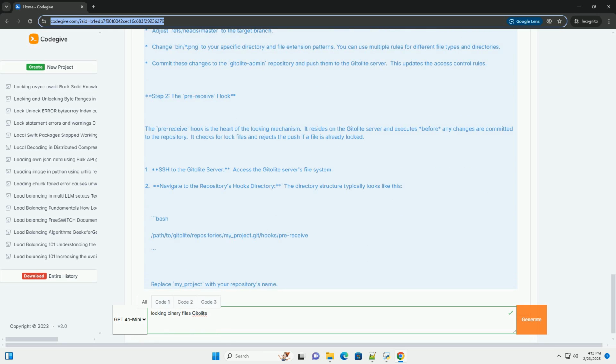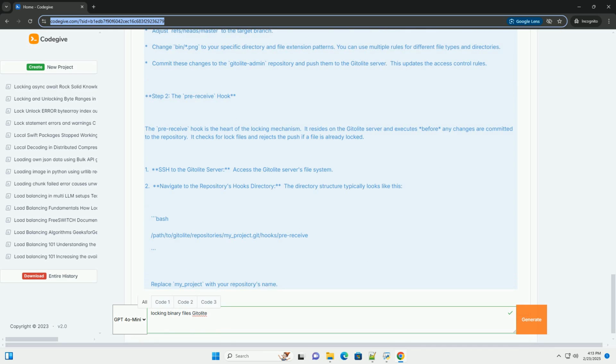unlock.sh takes the file name as an argument. Gets the Git username. Checks if the lock file exists. If it doesn't, the file is not locked. Crucially, it checks if the current user is the owner of the lock. It reads the username from the lock file and compares it to the current user's username. This prevents unauthorized unlocking. Removes the lock file. Uses git add, git commit, and git push to remove the lock file from the Git repository.